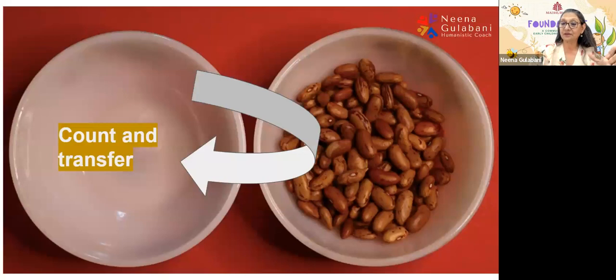We can also give them a number value, count and transfer. Okay, we have done 10, so you remove 10 grains and put them into the other bowl. And now we say, okay, I'm going to remove 2 out of this. So we can do addition and subtraction, number values, all of that can happen here.